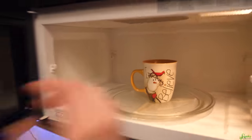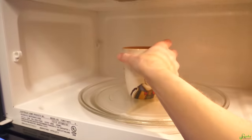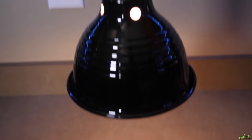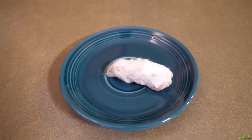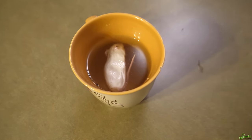The most common method for warming up rodents after they've been thawed is to simply place them in warm water — that's what about 90% of snake owners do. If you're using a bowl or mug, make sure to dedicate it to just being used for rodents, not for human food. What I do is thaw the rodents in warm water: I take a frozen rodent, put it in warm water, and once it's up to temperature I feed it to the snake right away.